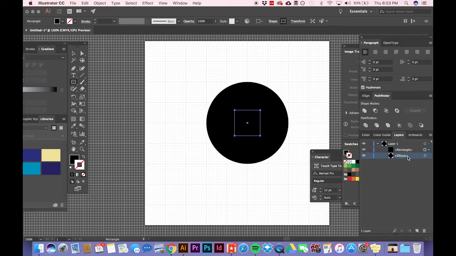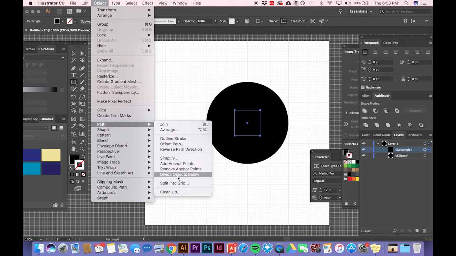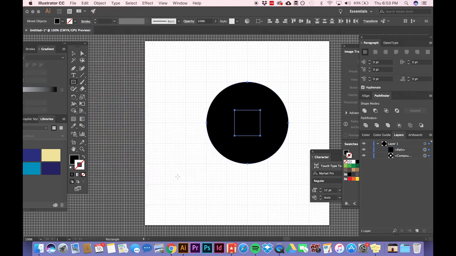Okay. So whatever shape you want to cut out of the bottom shape, just make sure that's on top. Then you go to Object, you go to Path, and you go to Divide Objects Below. Now, what you'll see is that it has cut it out.